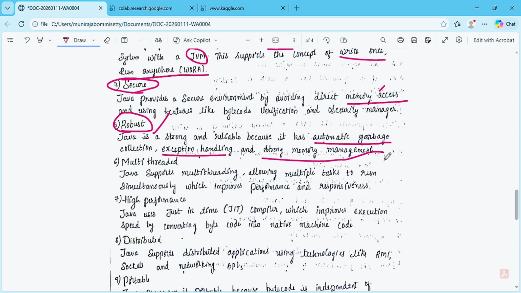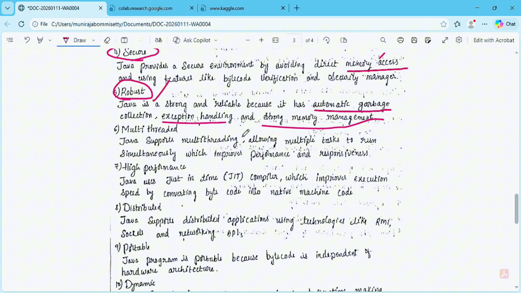It means that if you declared a variable but do not use it, memory must be allocated to that variable, right? So Java automatically cleans that memory. No worries, we are going to see the live experience, but for now remember: automatic garbage collection, exception handling, and strong memory management.